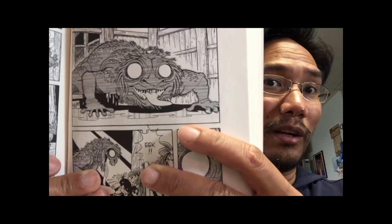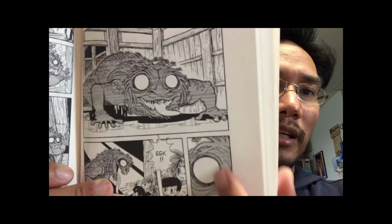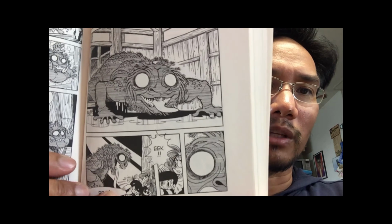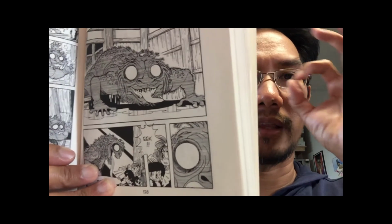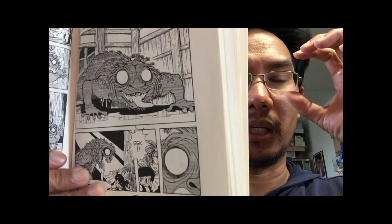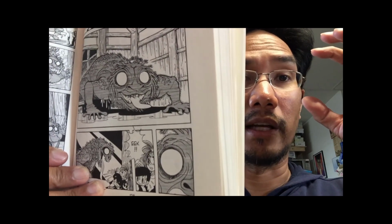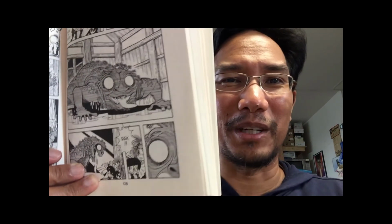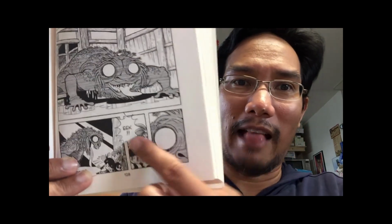But these eyeballs are awesome. Just leave them blank white, perfect circular eyeballs, like Mike Mignola does with a lot of his monsters. And it's this cool, cold and kind of creepy look for eyeballs, right? I was just talking about eyeballs with my background characters and how they don't have any. Hopefully they're not creepy. But this works with this one. Super creepy, no eyeballs. Long tongue and gross.